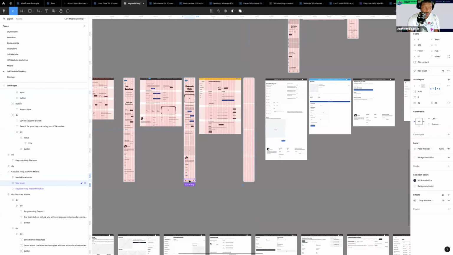Frame that. That way it is receiving placement of things the way we want it. Label it the right way.